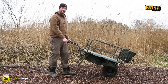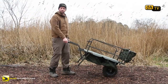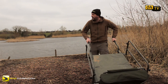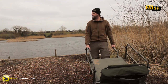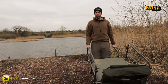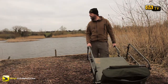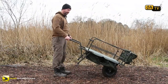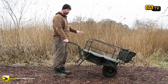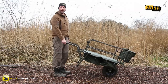They designed it with very low legs here at the front, the idea being that you'd get good clearance and also put the maximum weight on the wheel to get the maximum amount of push. The handles are adjustable, so whatever height you are they'll fit you and work perfectly. The whole idea when you're pushing a barrow is not to be bending your elbows up and hunching your shoulders, but to have your arms straight, let the weight hit onto them, stand up straight, and push straight — that gives you less back strain. That's why the handlebar system is totally adjustable to suit heights and certain configurations of your body.